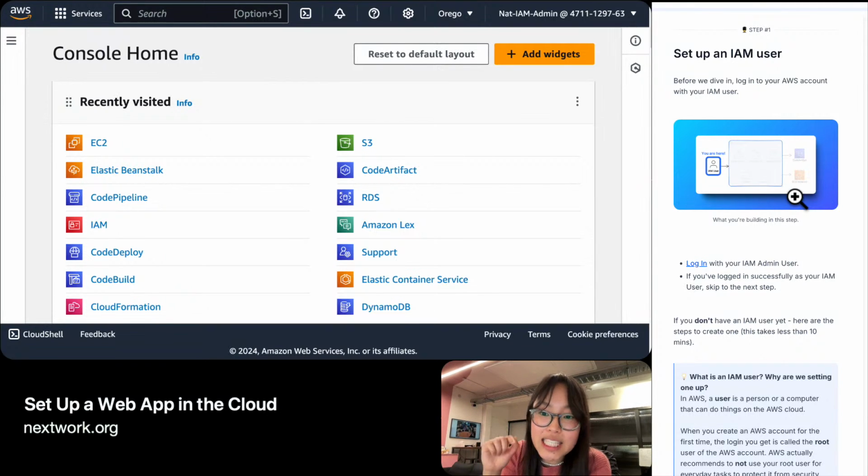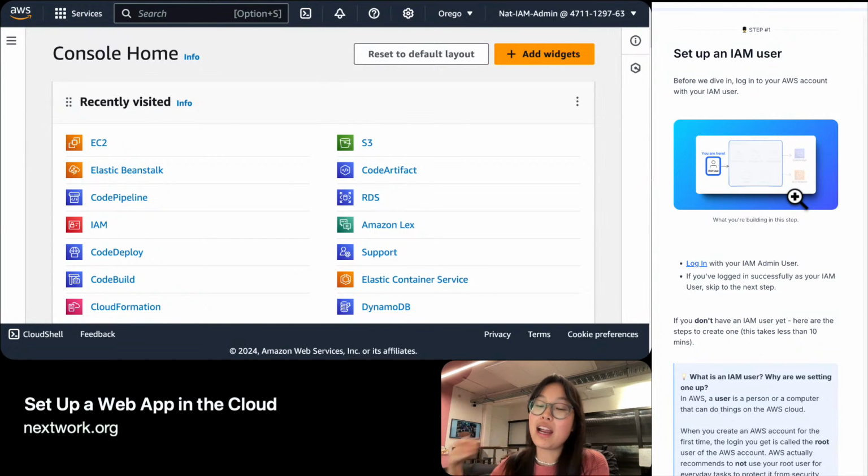And I've already linked in the description box of this video how you can set one up for yourself. That link is going to take you to another video demo, so no worries at all if you like video demos. I promise you the link that I've included in the description is also a video step-by-step guide on how you can set up that IAM user. So I hope that is useful for you.